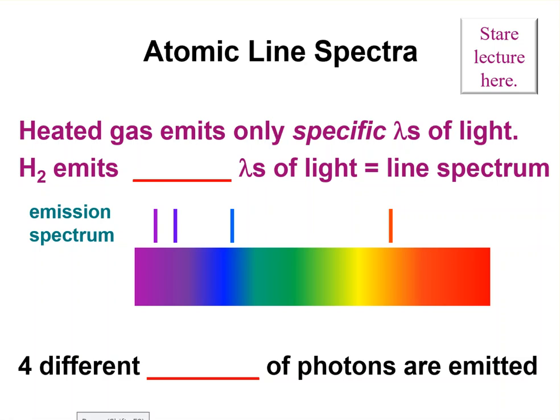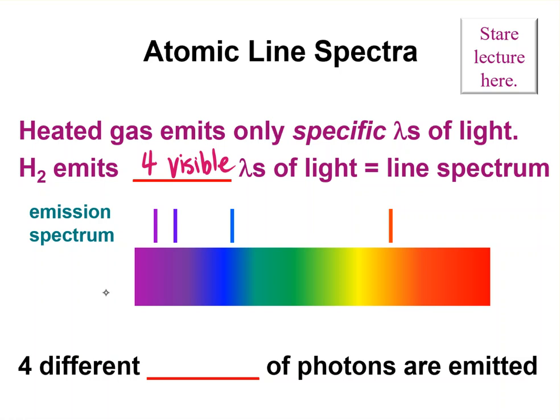Many of the things that we know about electron structure we learned by studying different things with light, and one of them has to do with the wavelengths of light emitted when a gas is heated. We're going to look at hydrogen next week in lab. When you heat hydrogen gas using an electric current, you get 4 visible wavelengths of light that are emitted.